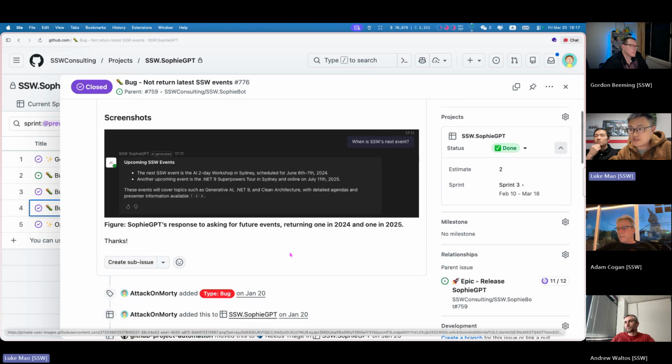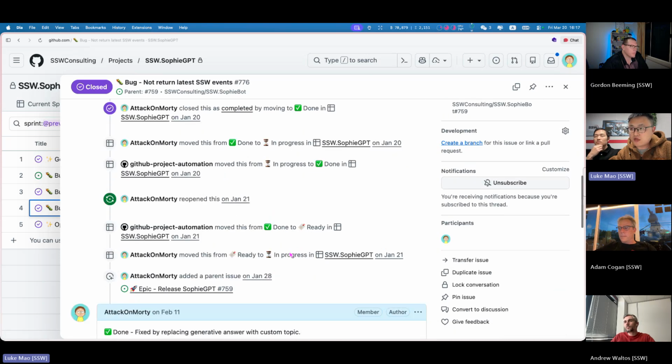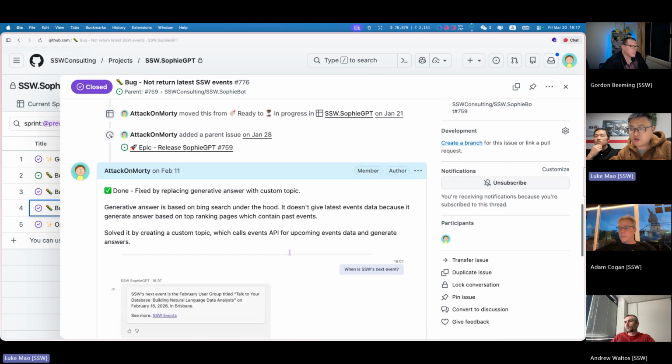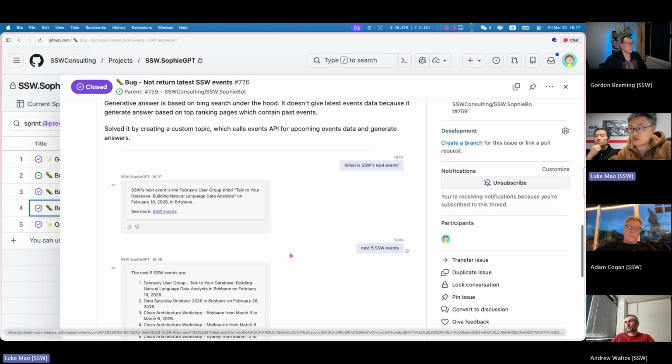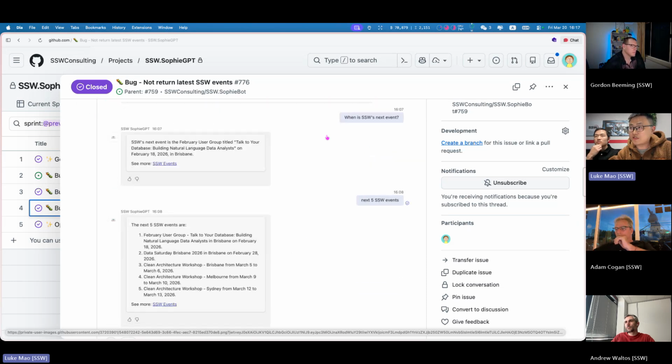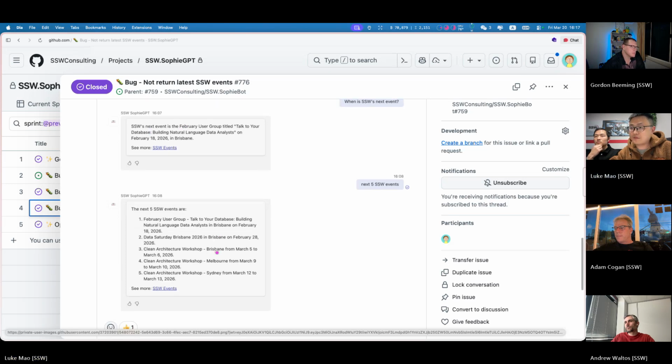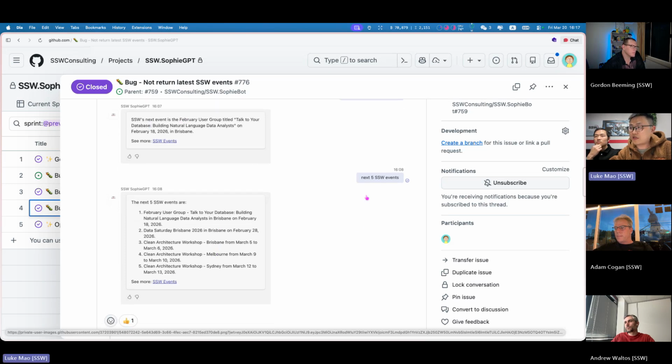I fixed this by changing to a custom topic. It calls the API backend to get the events data and uses AI to generate the answer. So if you ask what's the next SSW event, it can return accurate data. And same for the next 5 SSW events, accurate data.